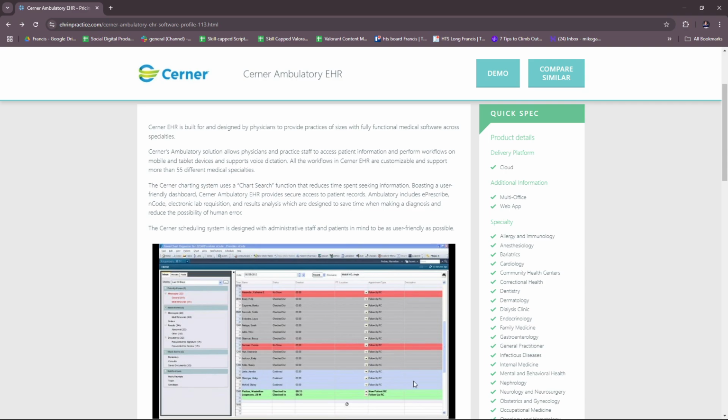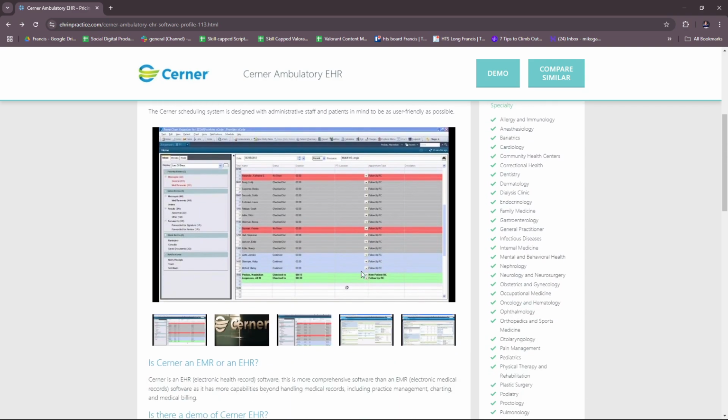There's also population health management, where you have access to tools to identify and address population health trends, as well as data analytics and dashboards for risk stratification and care management. You also have the revenue cycle management, or RCM, which is end-to-end management of billing, claims, and payment processes, and also has features for reducing errors, increasing reimbursement rates, and improving cash flow. For patient engagement tools, you have patient portals for accessing health records, scheduling appointments, and secure communication with providers. There's also mobile applications for improved accessibility and engagement.